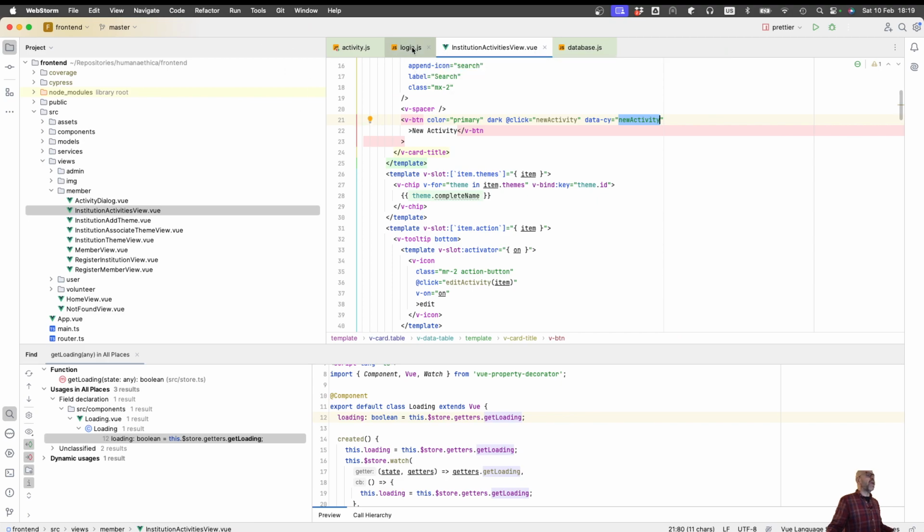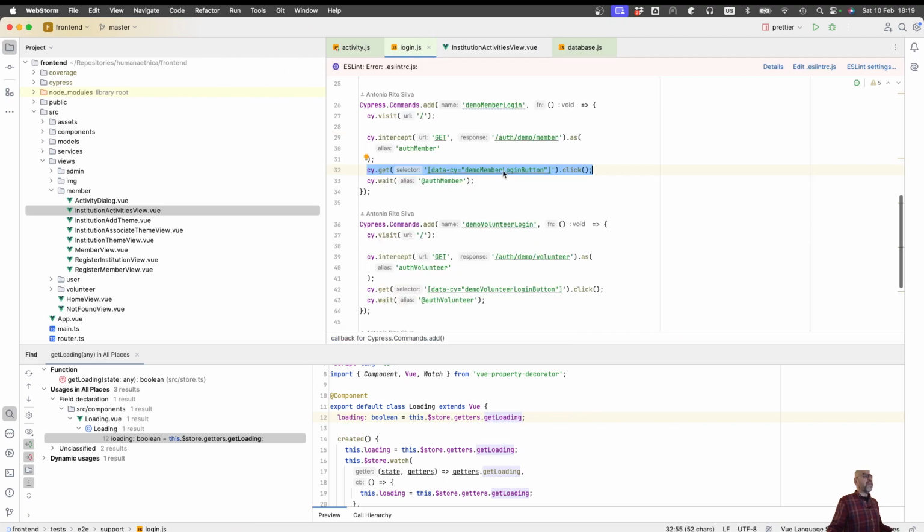So in this login, I just get this one, that's in the button. And then I do the click at the end. So look, as you remember from the previous video, you have the get and then the click.